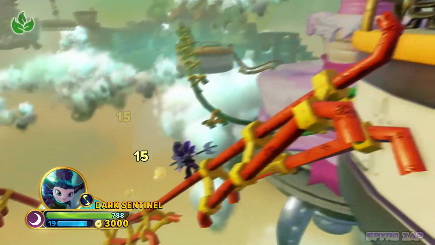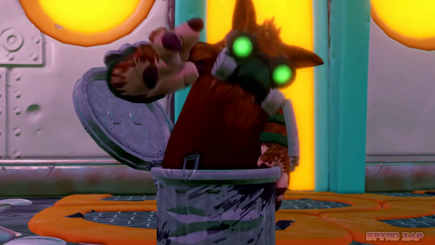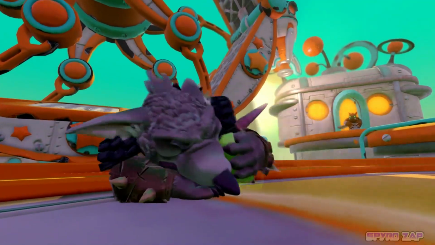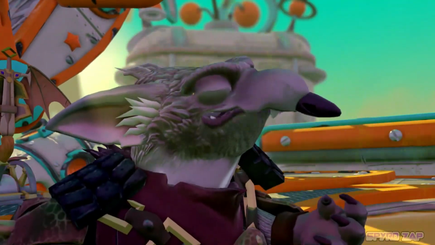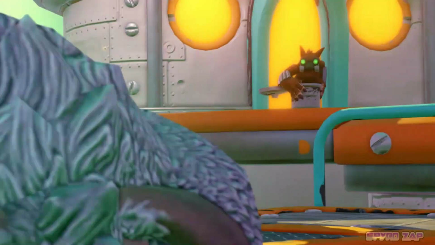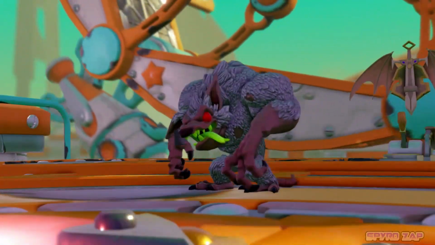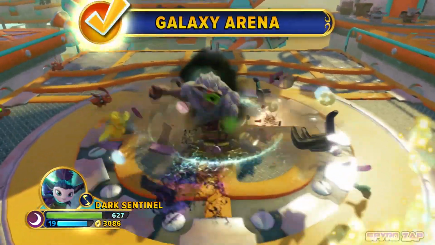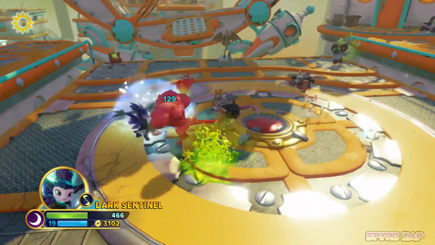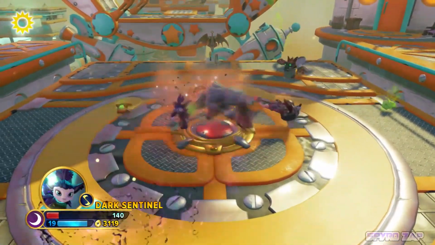In action. Welcome to the Future Zone. Riff Rat. Light Skylanders are stronger here. Darkness fall!